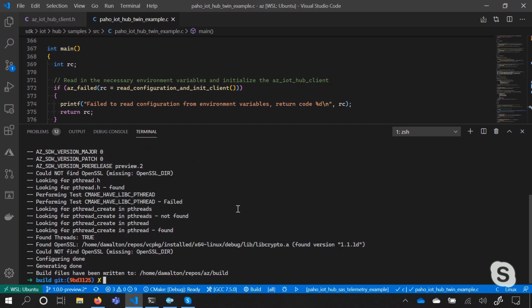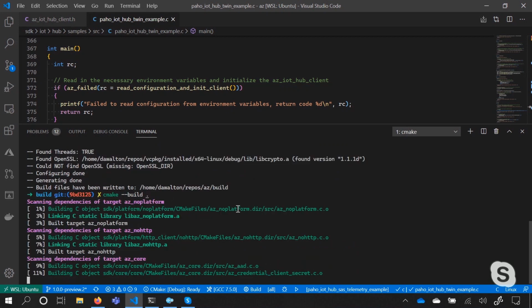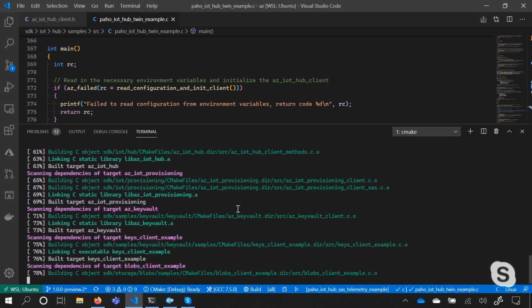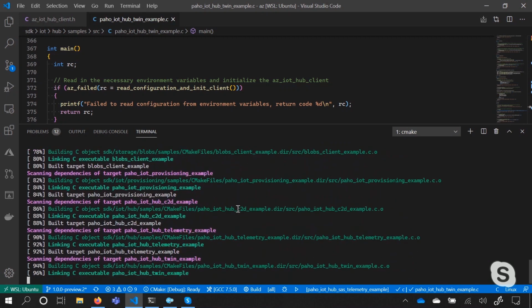Now I have all the build files ready to go. So all I'm going to do now is cmake --build . So I'm going to build all the files currently in my directory. And boom, we're ready to go.